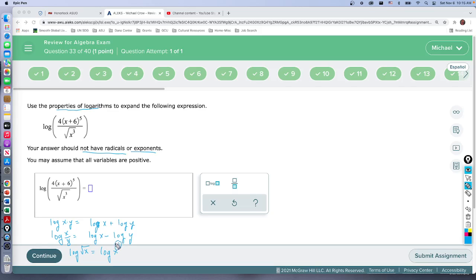But I'm not done yet. I need this exponent to become multiplication in front, so the full expansion would be one-half log x. Again, if I had log x to the third, the three comes down in front and I end up with three times log x.